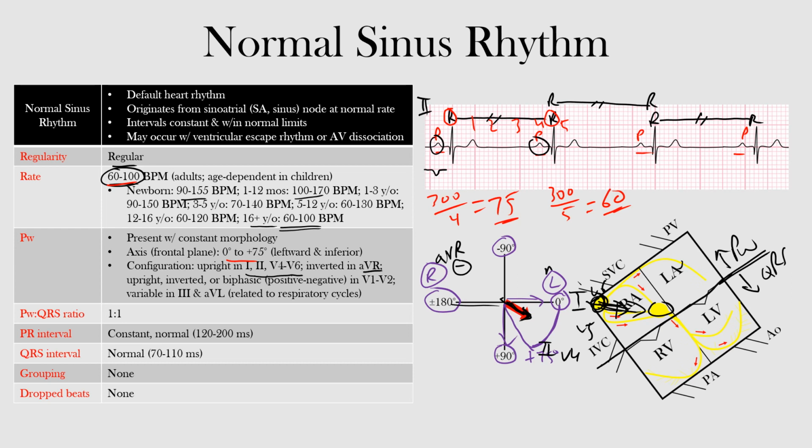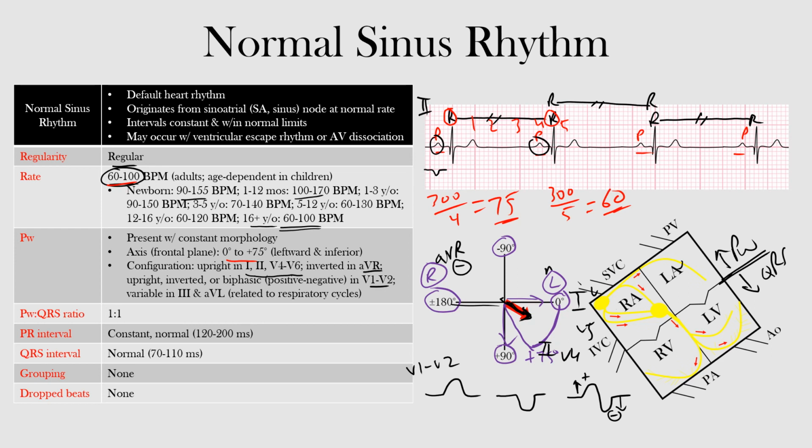Now, in terms of the right precordial leads, V1 and V2, we can see upright P waves, which would be these P waves. We can see inverted P waves, like in AVR, or we can see biphasic P waves, okay? And when we say biphasic P waves, we want to see normally positive and then negative, okay? So upright, positive, downward, negative. And we could see these in leads V1 or V2, all right? So why is that the case?